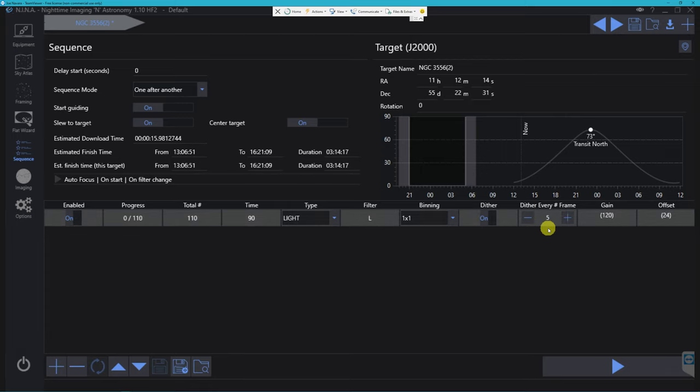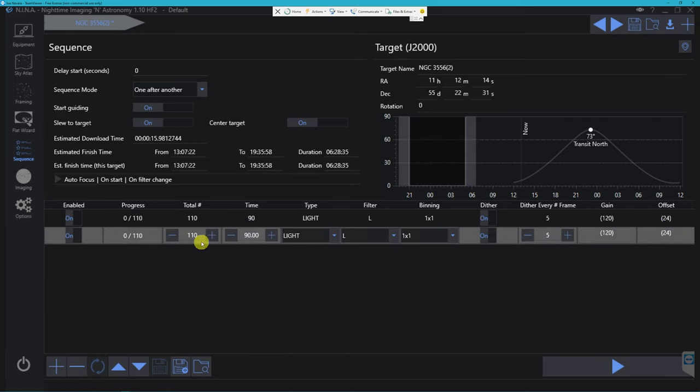What I normally do is dither every 20 frames that I take. So once I hit 100, that's about five. If I was to go up to 120, I might go to six, but the exception is I don't normally dither less than five. Then again, I don't normally have enough time to take more than 100 or 110 images of the same filter, so I don't really run into that issue.